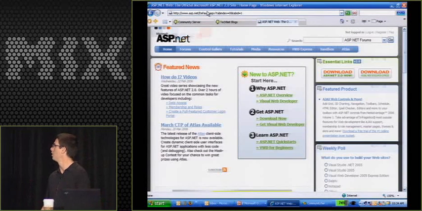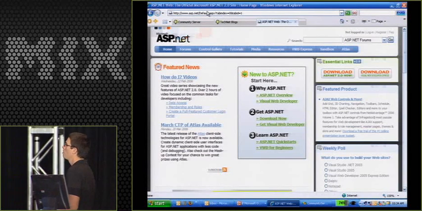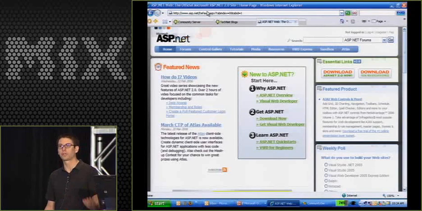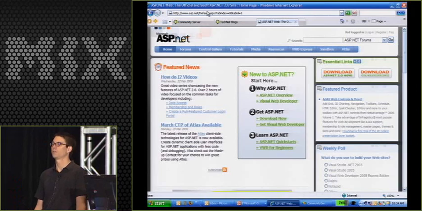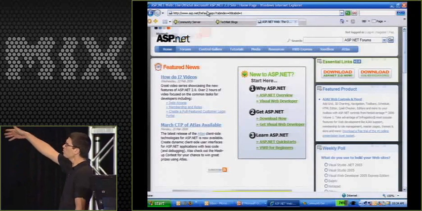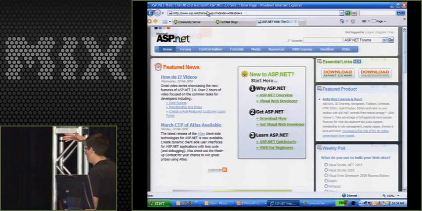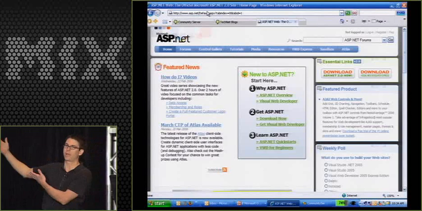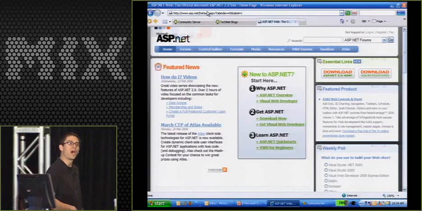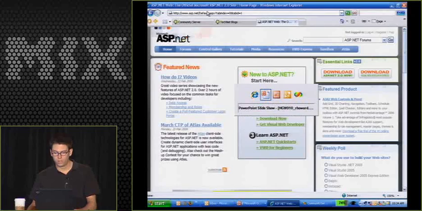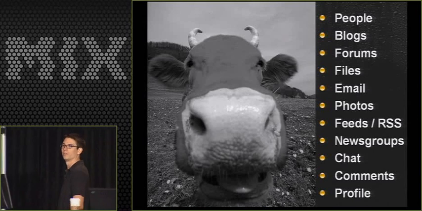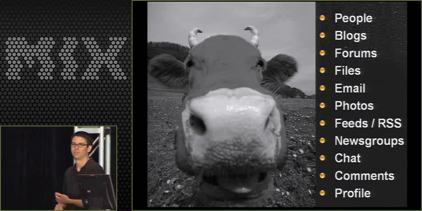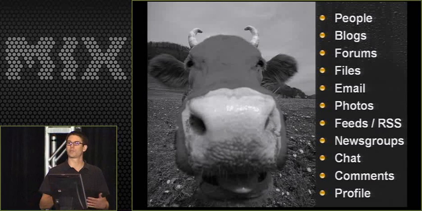Newsgroups have been around for quite some time now, where you use a newsreader like Outlook Express to connect to a news server where you can interact in threaded discussions. We built the ASP.NET website really targeting the web-based community, because that's what ASP.NET was all about. But over time, we came to learn that communities consisted of a lot of things other than just the application. Communities were about people. How do you connect individuals with one another?